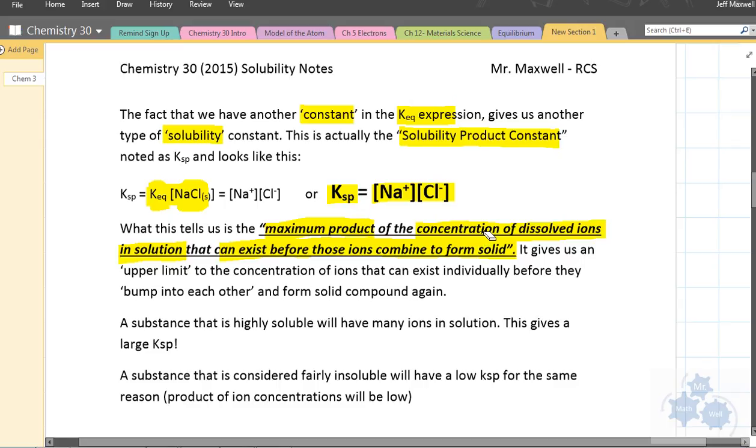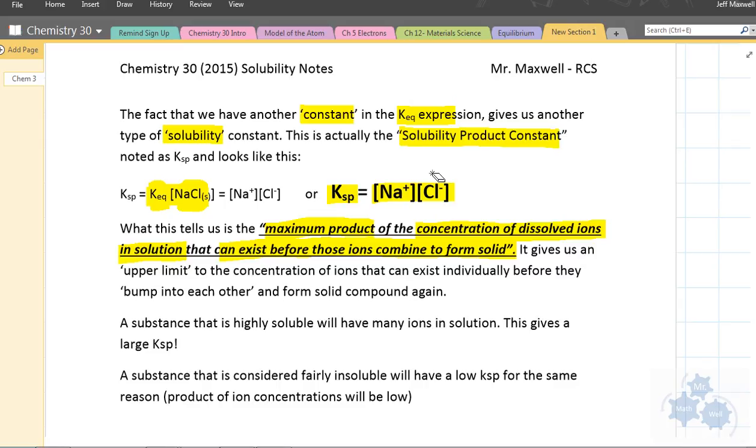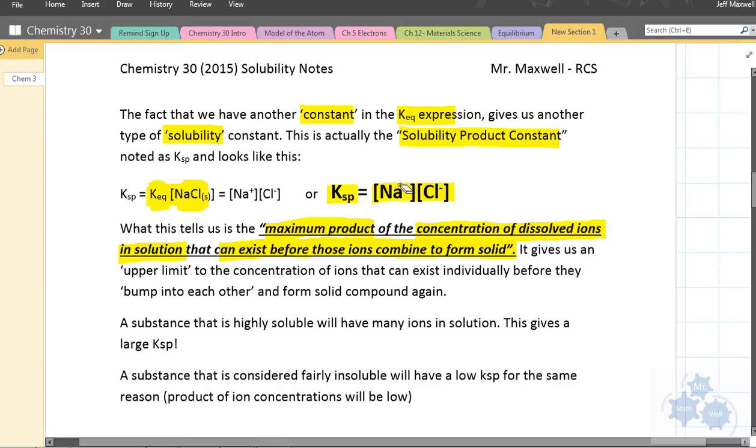So again, if we have a high solubility, that means that the Ksp will be relatively large. And why is that? Because there would be a lot of dissolved ions in solution. With high solubility, the solid would dissolve quite readily, and there would be a lot of ions. And so the product of the concentrations would be very high. Make sense? A high Ksp means there's a lot of ions dissolved in solution. A low Ksp means there aren't very many ions dissolved in solution. That would yield a very small product constant.